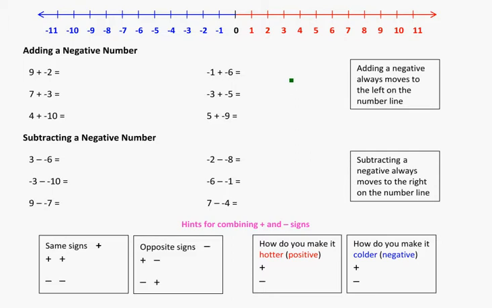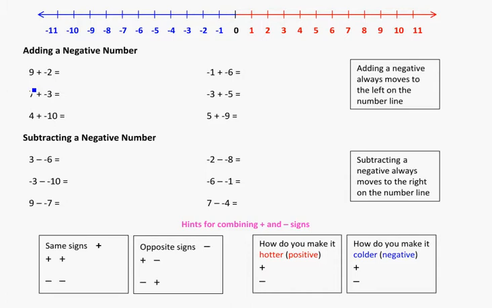So continuing with integers and trying to get our heads around how to deal with these. Again, the number line will be helpful for us to visualize. And let's start with now looking at what happens when you add on a negative number. For example, 9 plus negative 2. Remember, if you want to think about negatives, they're always going to be moving us to the left. They're always making the numbers smaller.